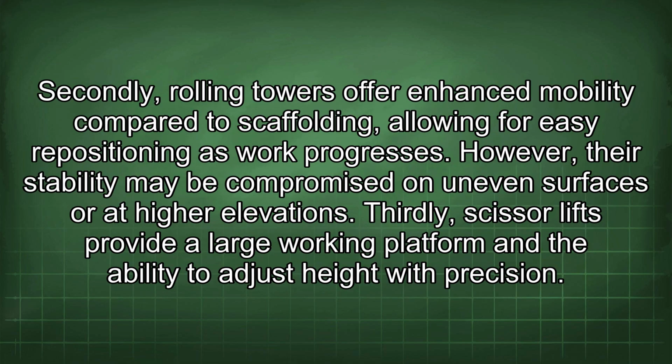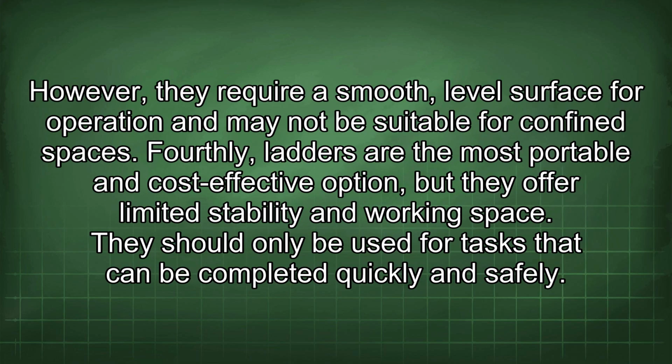Secondly, rolling towers offer enhanced mobility compared to scaffolding, allowing for easy repositioning as work progresses. However, this stability may be compromised on uneven surfaces or at higher elevations. Thirdly, scissor lifts provide a large working platform and the ability to adjust height with precision. However, they require a smooth, level surface for operation and may not be suitable for confined spaces.